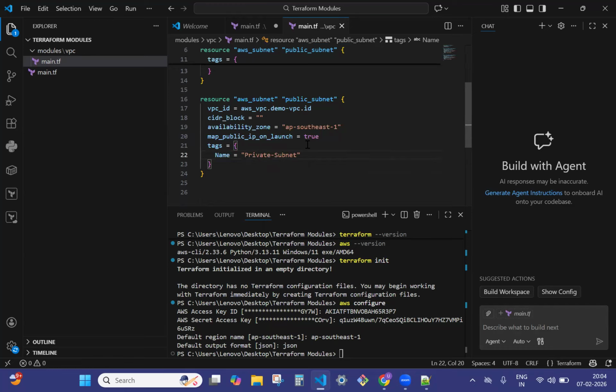First line. No, P small, P small. See, in the code, whatever mistake you do, it will affect. Okay, save it.